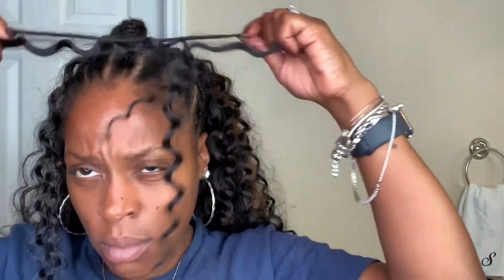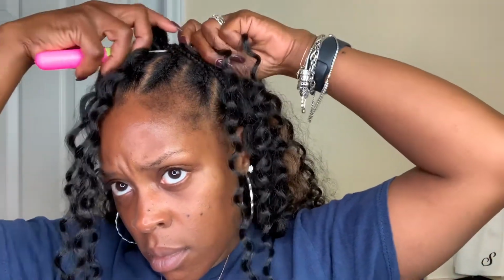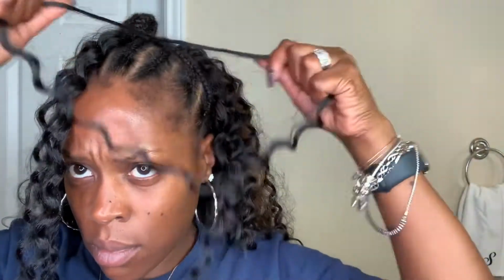So all I did was take the crochet hair and add it to my braids at the top, and pulled it through, the same as the back. I didn't add many crochet pieces at the top. I just added a few, and I took some of the hair from the back and added it with the top of the hair, and that's how I made my bun.